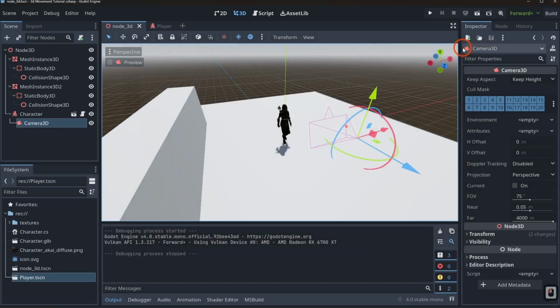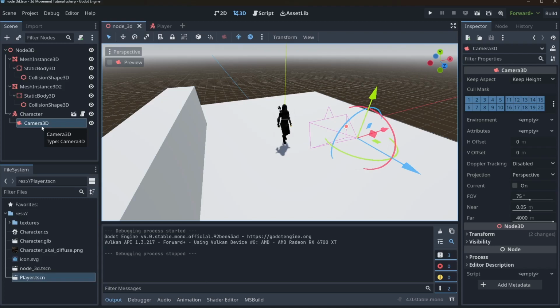So if we close this, let's do some additional work here. First things first, I'm going to decouple my camera from my character body. The reason I'm doing this is not because it's a better way of doing it, but because it's a different way of doing it. When you decouple your camera, you're basically creating a node, putting your camera under that node, and having that node follow your character around.